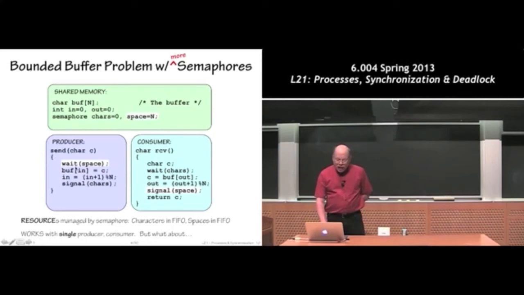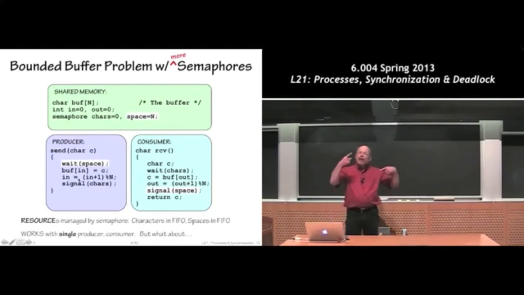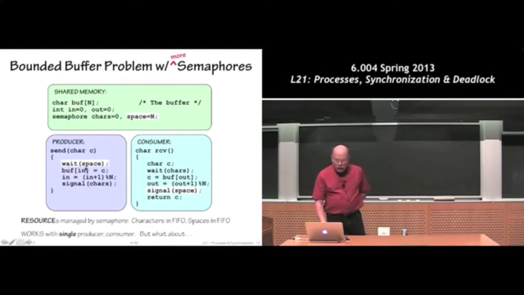And you can see that the way this works is after we consume a space, then we're going to produce a character. So there is a small gap occasionally where they don't at every specific moment exactly add to n. But after I consume a space, I'm going to produce a character. And so after I've run this bunch of code here, that relationship is reestablished. And over here, I'm going to consume characters and produce spaces. So now we have both relationships. Okay, so it works with a single producer and consumer.